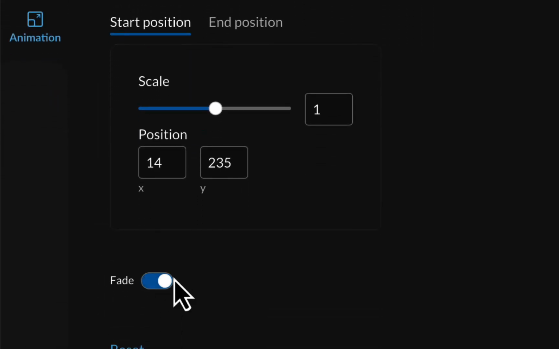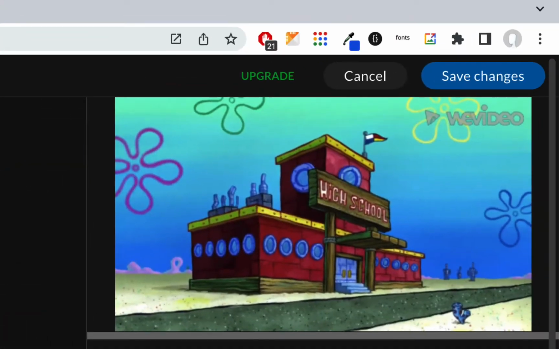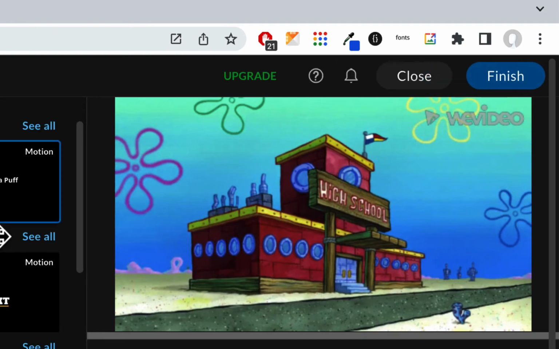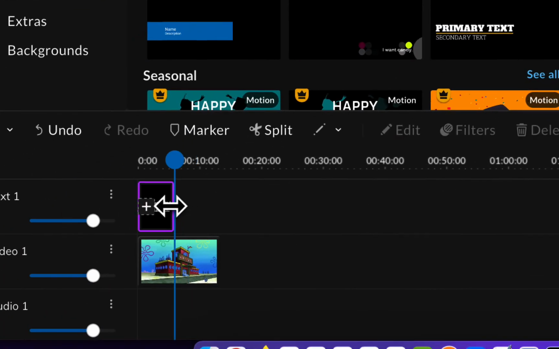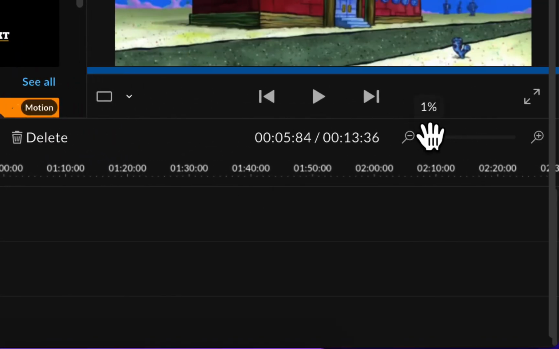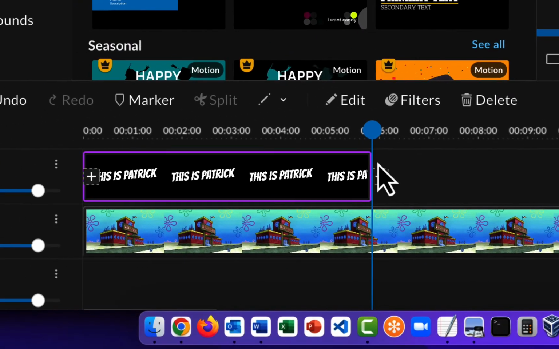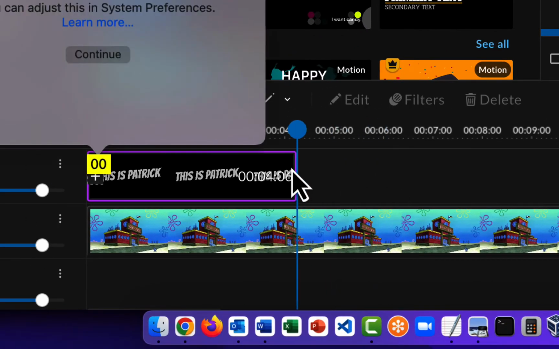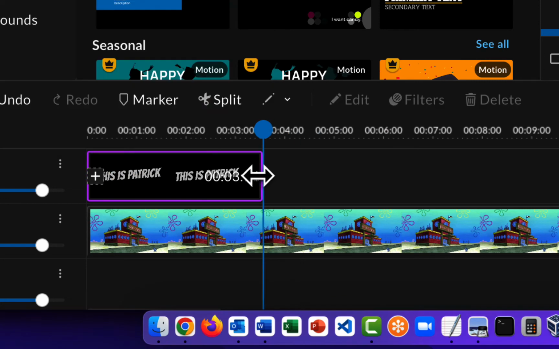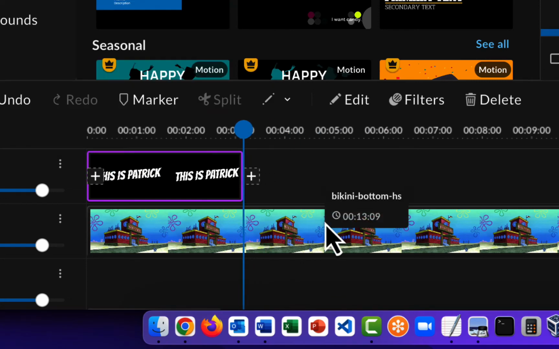That will just fade in and fade out. You don't have to do start position, end position. If you just use fade, that's fine, at least for the credits. We are going to use start position, end position when we animate Patrick. But I'll go back and hit Save Changes, and I'll shorten this. If you're not seeing the time in there, I think if you make this a little bigger, you might see the time better. I'm going to make it around 3 seconds.